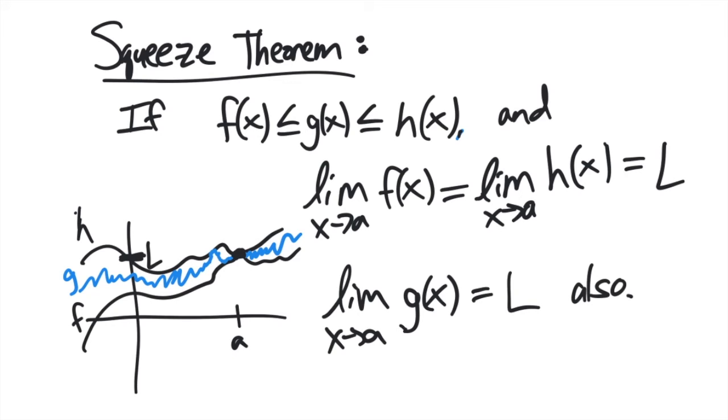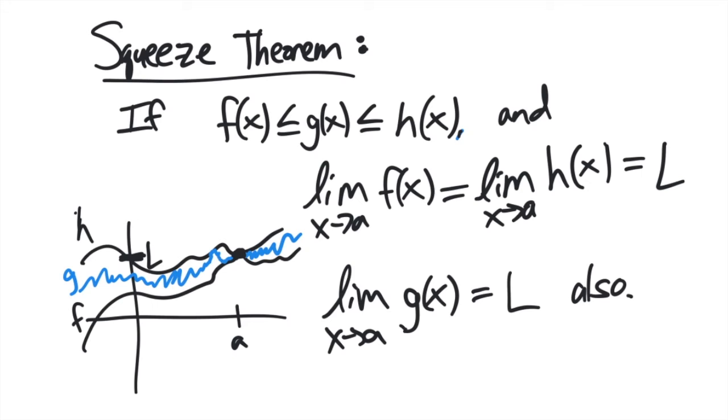That's exactly what needs to happen there, because g can't limit to some other point that's higher than h or less than f if f and h both squeeze in on the same point. Then g, that has to be between f and h, also has to go to that same point. This is assuming all of those limits exist, but the limit as x goes to a of g of x has to also be equal to that value of L.